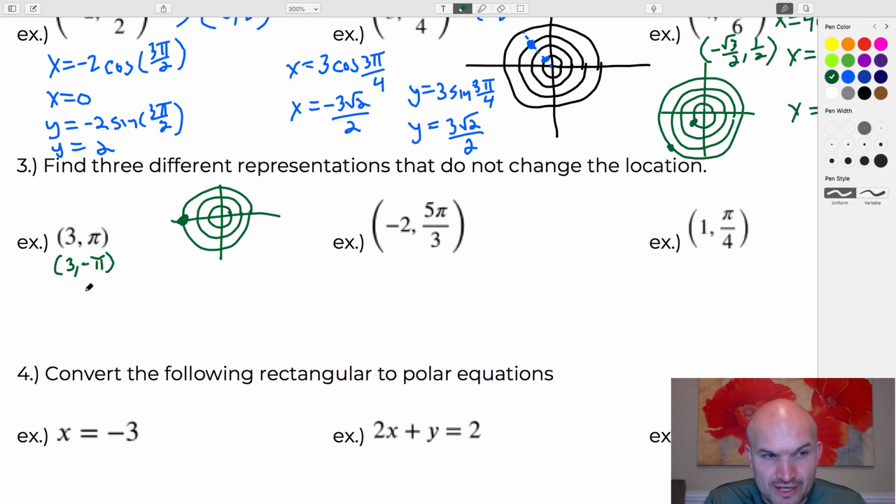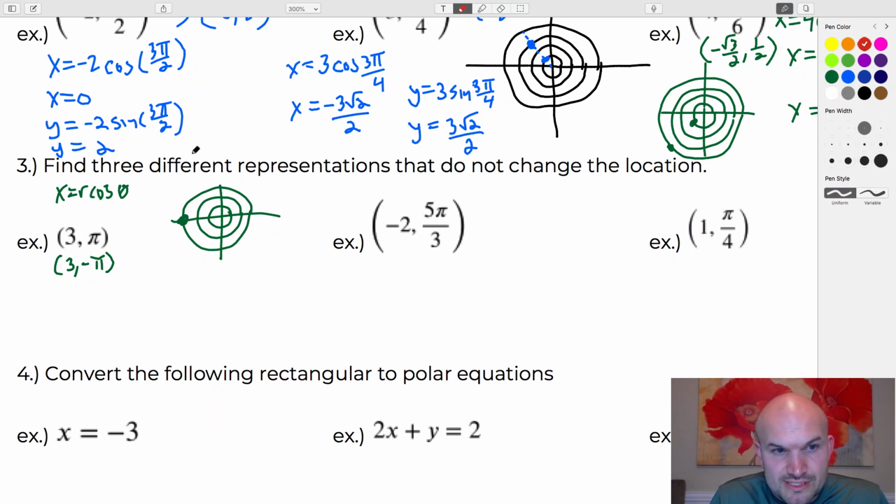But you know what? Let's have fun. Let's go ahead and find the 2 negatives, what the negatives would be. And the easy way to think about this is, if you're going to do x equals r times the cosine of theta, well, think about this. Cosine of pi is -1. Cosine of negative pi is -1. So when you multiply that by 3, you're going to get 3 times -1 and 3 times -1, which is going to give you -3.